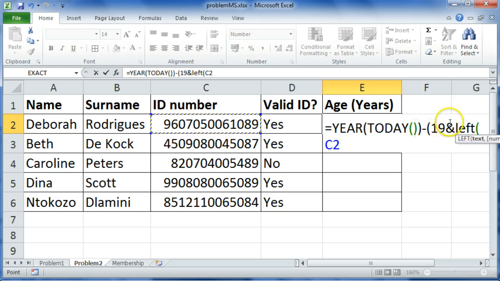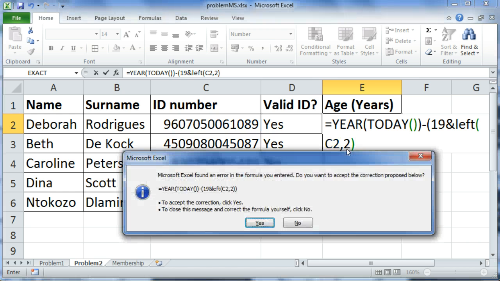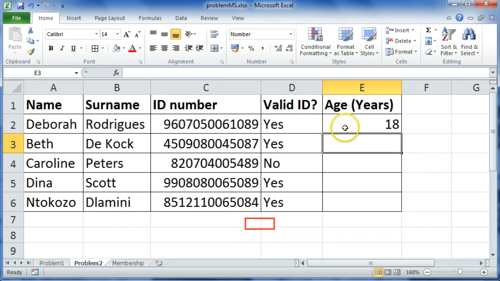So I want to take the 19 and join it with LEFT C2, comma 2. So the first two characters of the ID number. Okay. Right, if you've made a mistake with brackets, just say yes, it will fix it for you. And this first person's age will then come back as 18.